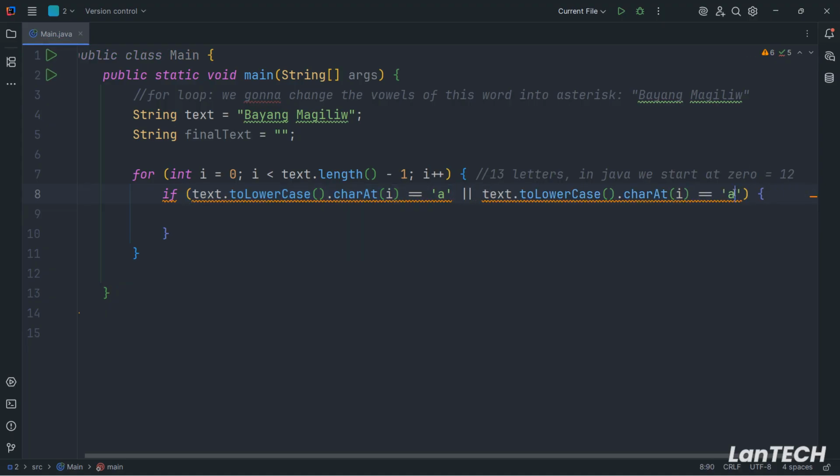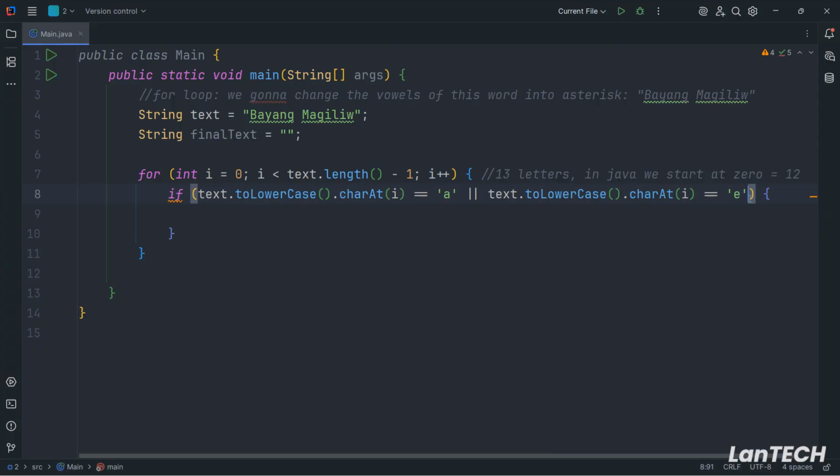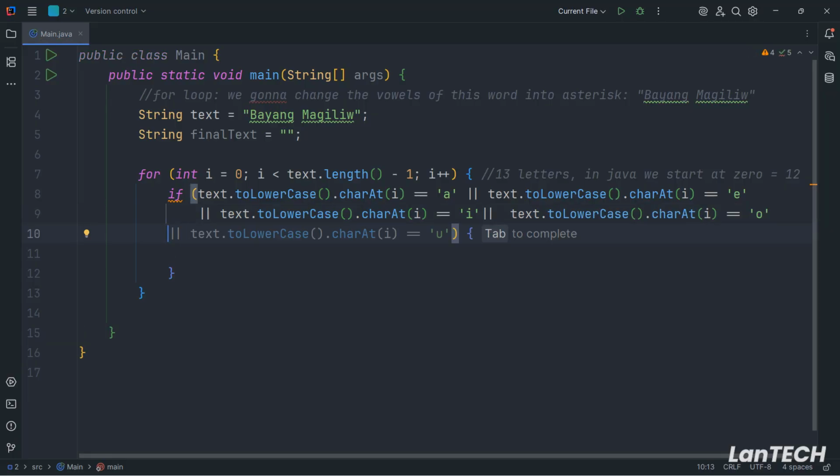Next is enter, so that it won't disappear. See? IntelliJ automatically makes code for you. All you have to do is tab. Bang, so easy. Another for you. So easy with Java IntelliJ.